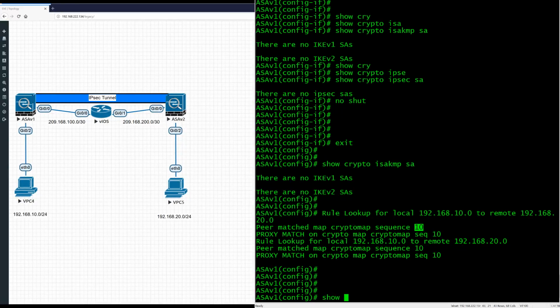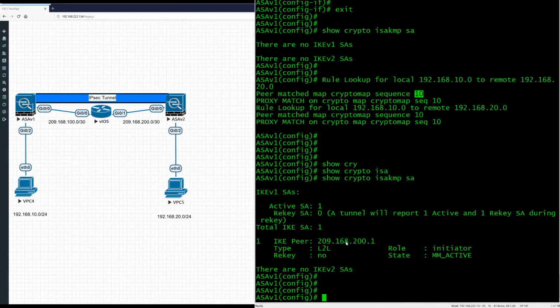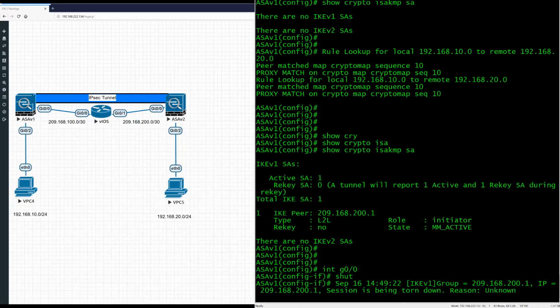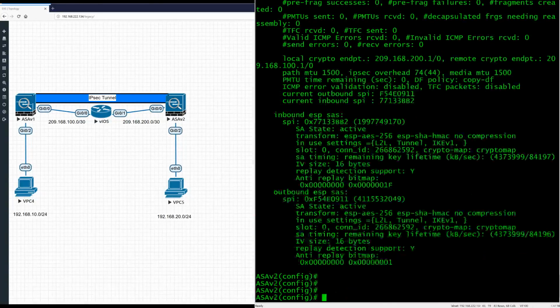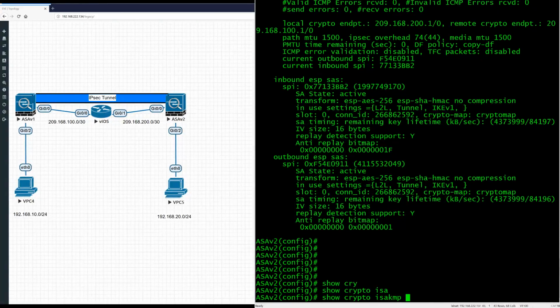If we do show crypto ISAKMP SA, we can see now that the tunnel's active again, and the initiator is the same side. I'll tell you what we'll do, just to finish off: we'll shut down this interface again on ASAv1, and jump onto ASAv2 and do show crypto ISAKMP SA.